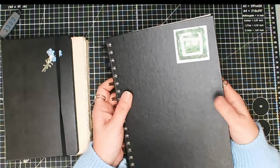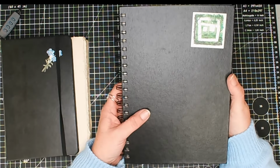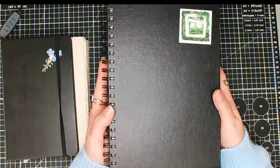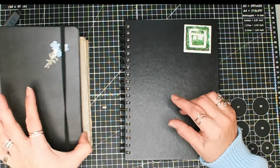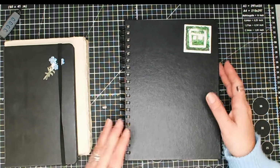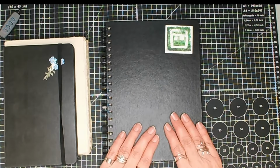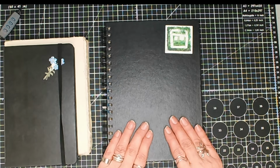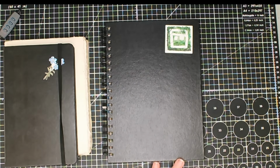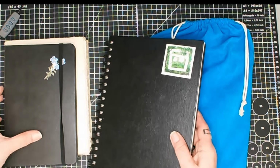So Stillman and Birn, I think, for the fact that you can use it for everything, it's probably a bit big to take out. So maybe Moleskine or Seawhite of Brighton to take out, but in the studio as a sketchbook, that is rather lovely. And I did forget one. I knew I would. Let's move you out of the way. So those are my three preferences, I suppose.